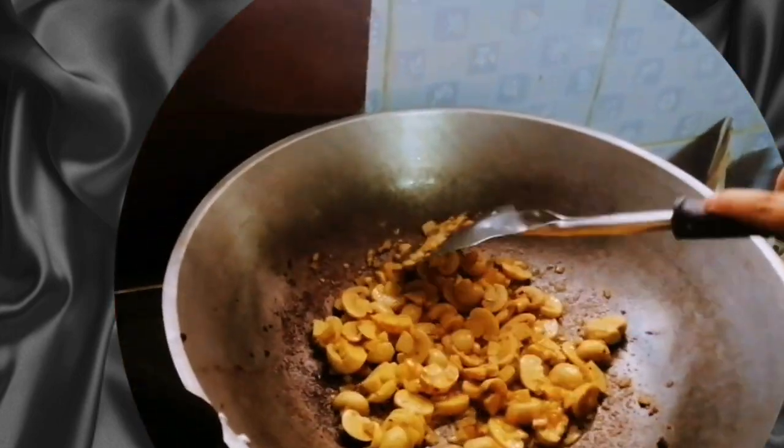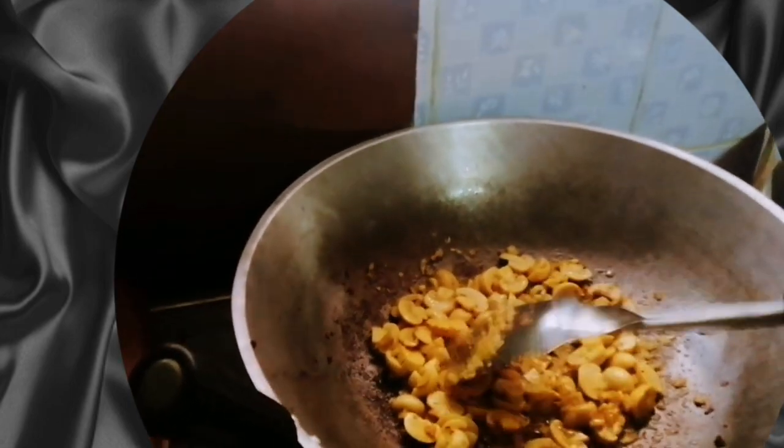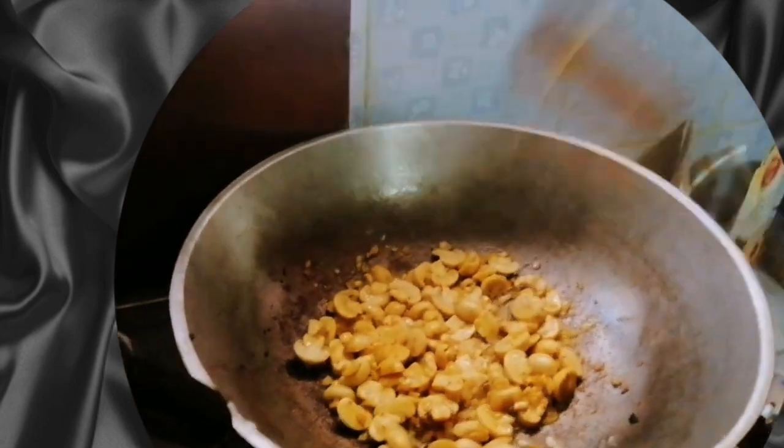Sayang ang oras. Siya nga, napag-aksayan mo ng oras, diba? Enough na yun. Okay na yun. Alright, and there you go. So, keep on frying. Keep on stirring.